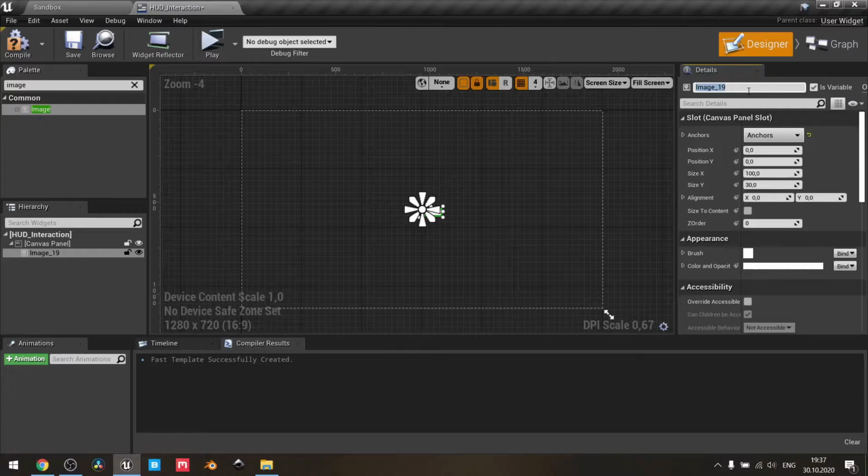I'd like to rename it, so for this element I'll go with the name of icon. Or actually it's not an icon, this will go for the progress bar, radial progress bar.